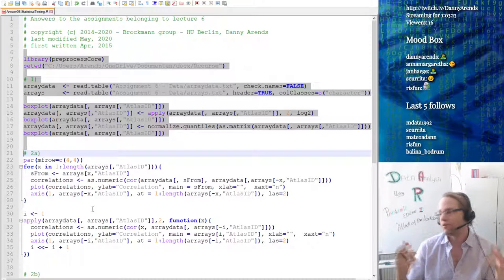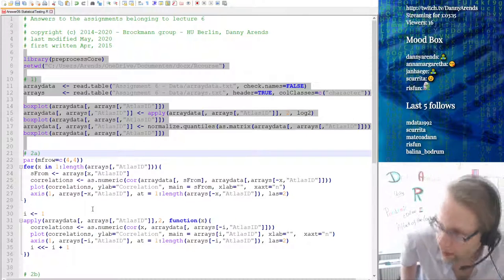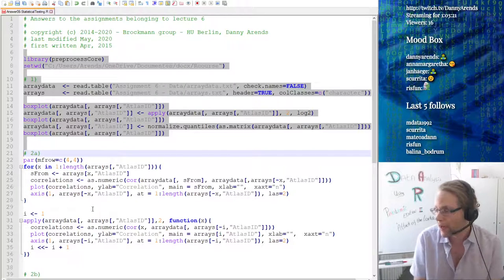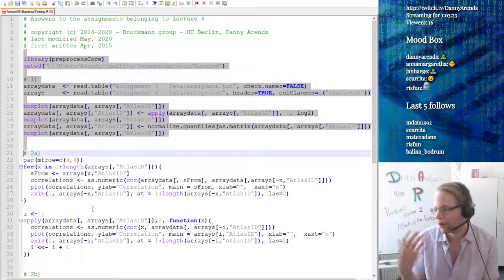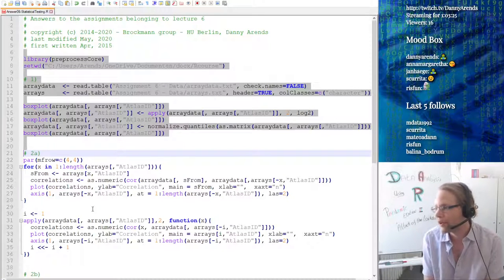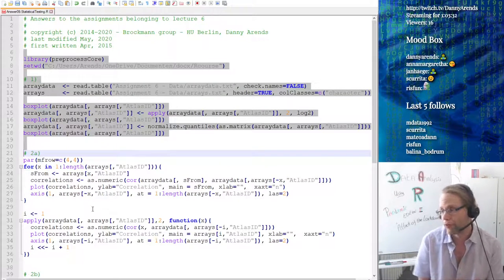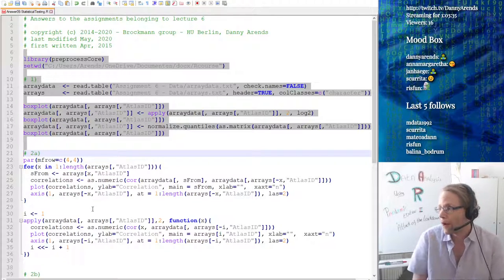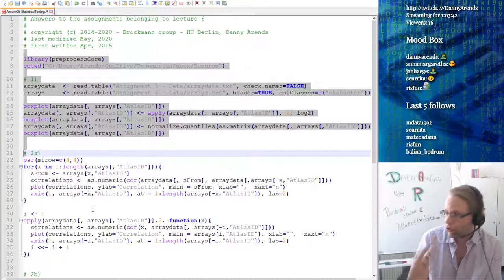Well, doesn't matter, as long as you tried. And of course, spend some time, right? You can look at my answers, then think about, okay, so how would I have done it, and does this kind of overlap? In the end, the assignments are there for you to practice. We discuss them just so that I show you how I would do it, but of course there are many different ways to do this.